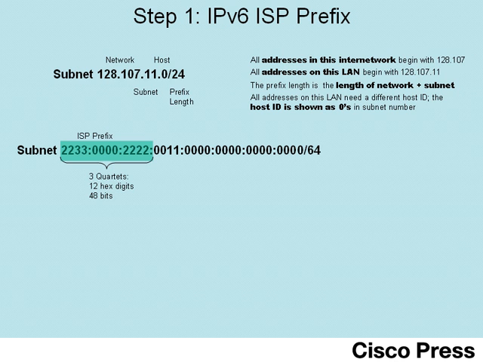It's the equivalent in that all IP version 6 addresses in this inner network will begin with these first 12 digits. And like Class B network 128.107, the only place in the universe for which the addresses that begin with this ISP prefix exist should be on this particular inner network.